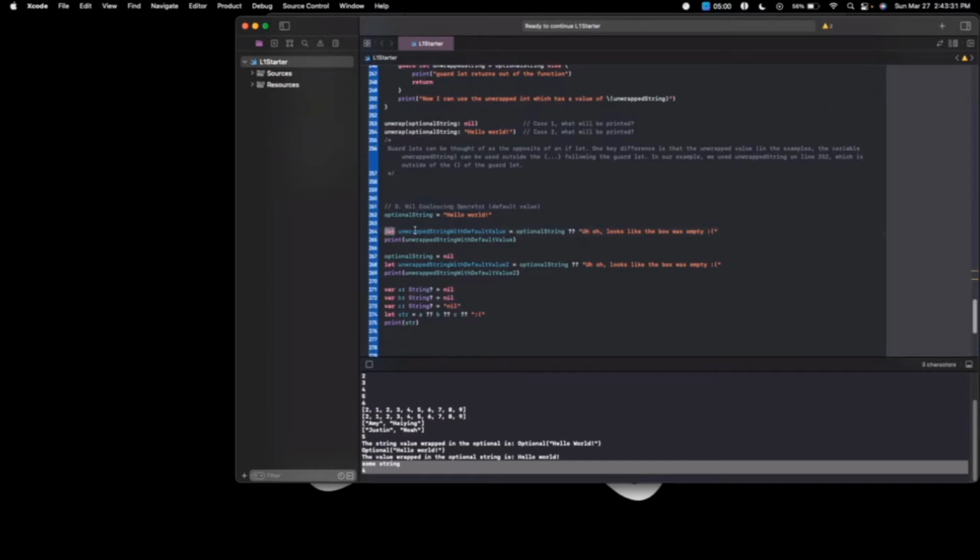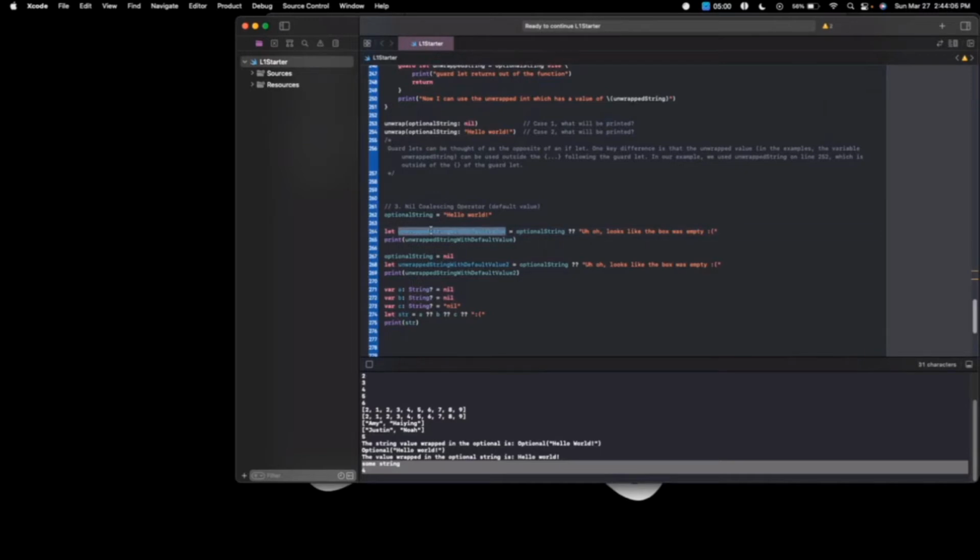What you do is you name a variable, and then you type in the name of your optional, and then you type in two question marks. What this is doing is checking whether this contains a value. If it contains a value, you assign it to the unwrapped default value. If it doesn't contain a value, you have to give it some type of default value.